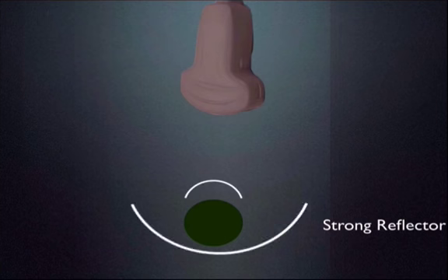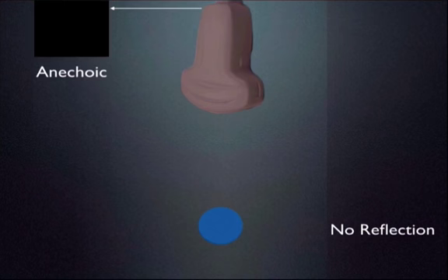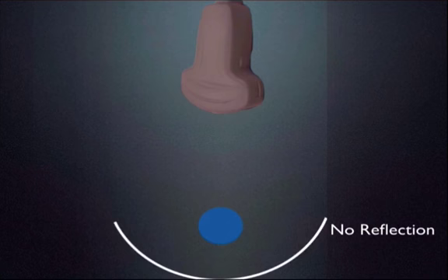Now let's compare this to a strong reflector. You can see here we have a much stronger signal that returns to the ultrasound probe, and the color pixel that has been assigned to that strong signal is a bright white pixel. Now, obviously, there's going to be some reflectors that aren't really reflectors at all and don't return any signal. You can see there that our sound passes right through our target. Because there is no return of signal, it applies a black pixel. We describe this as anechoic.